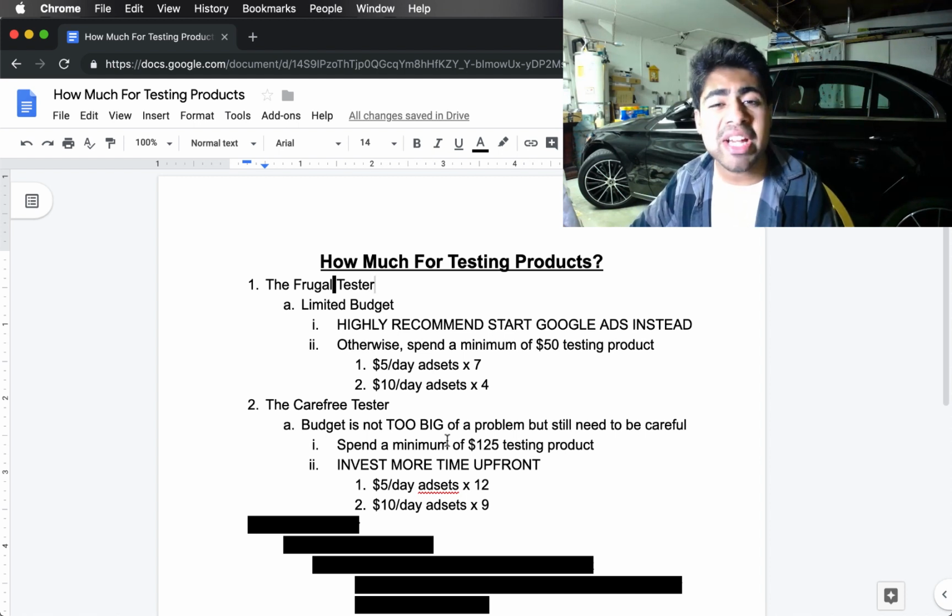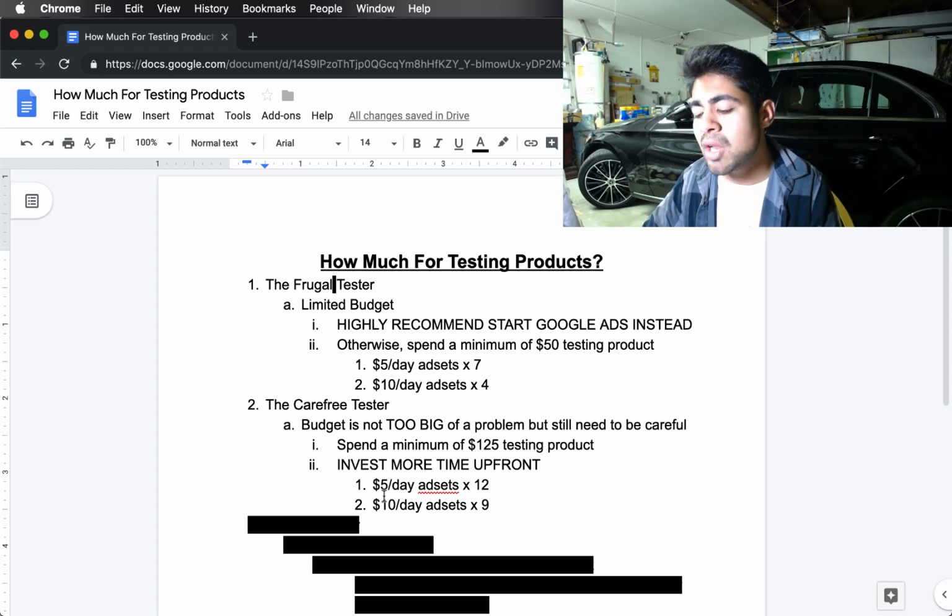But what is an effective way to test products that let you test up to $125 in total? So again, the first way is launching $5 per day ad sets, and you want to launch 12 of them to 12 different audiences. Again, the same thing that happened in the first category will happen in this one as well. You're going to have 2 to 3 ad sets, maybe even 4, that don't follow our specific guidelines as to getting link clicks by $1.50 spent or add to carts by $7 to $9 spent.